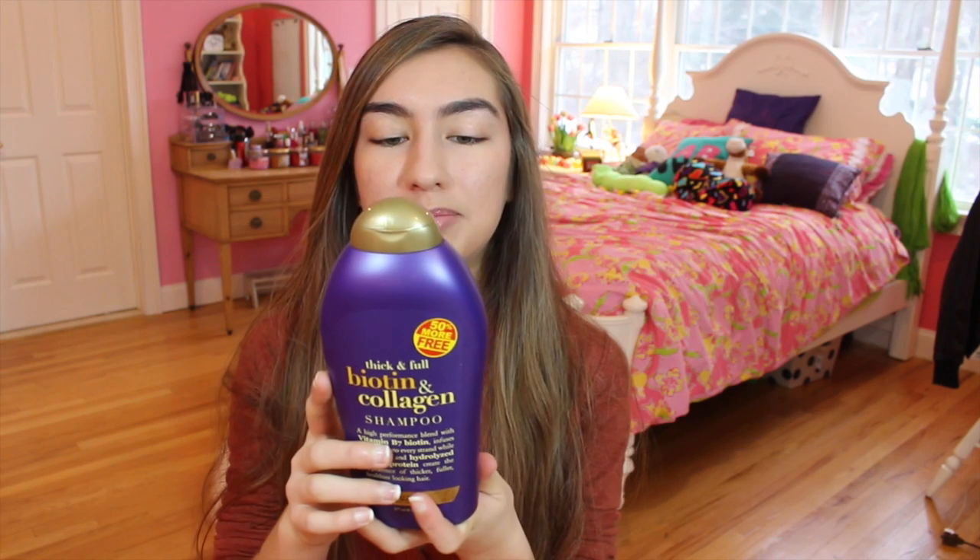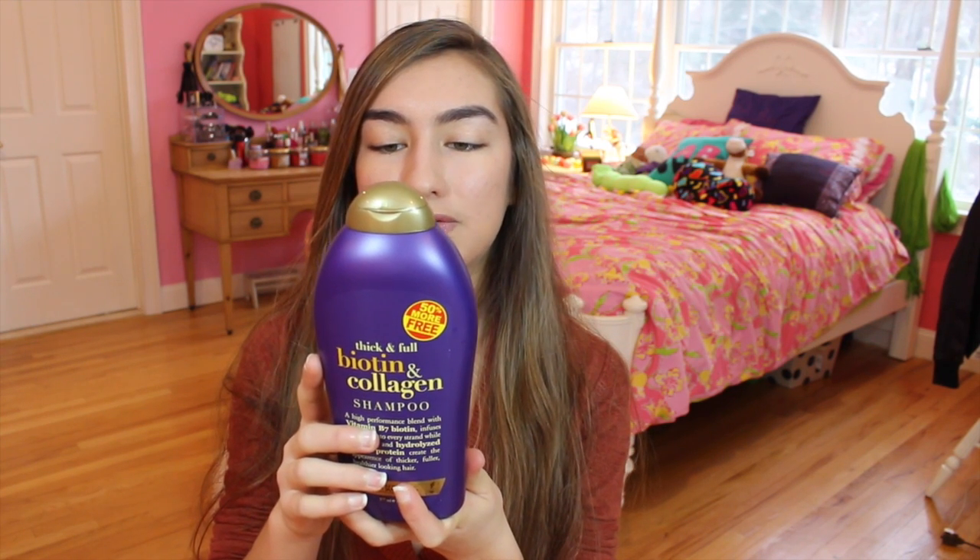I wanted to explore different types of shampoos because I've been using Herbal Essences for so long. So I got the Thick and Full Organics Biotin and Collagen Shampoo — the purple one from Target. These are all from Target, by the way. It's a unique blend of sulfate-free surfactants to create thicker, fuller-looking hair. I've only used it a few times so far but I really like it. It smells good and everything. It's more expensive than the Herbal Essences, so if it does the same thing I'll probably go back to Herbal Essences. But I really like this so far — it smells really good. And the Herbal Essences, no matter which one you get, they all smell amazing, which is a plus, and they last a long time. The big or medium ones are worth it — the small ones go through quickly.